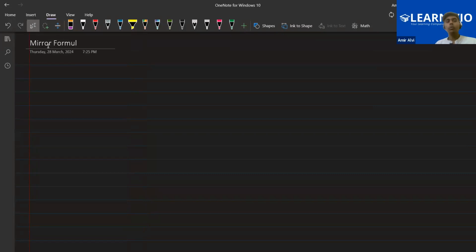मिरर फॉर्मूला इज द मोस्ट इंपॉर्टेंट टॉपिक फॉर द रिफ्लेक्शन पार्ट एंड इट इज ऑल्सो द लास्ट टॉपिक ऑफ द रिफ्लेक्शन. ओके, मेक श्योर दैट यू डोंट मिस द क्लास. एंड इन द मिरर फॉर्मूला वेराइटी ऑफ न्यूमेरिकल्स आर प्रेजेंट एंड लाइक एवरी टाइम इन बोर्ड्स अ थ्री मार्कर ऑलवेज अपियर्स फ्रॉम द मिरर फॉर्मूला. दैट इज अ वेरी इंपॉर्टेंट टॉपिक.